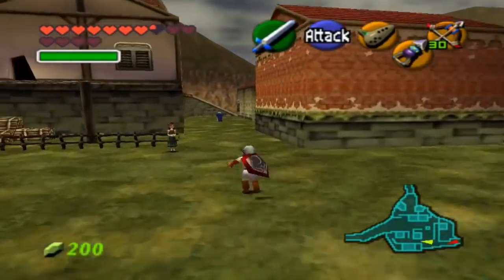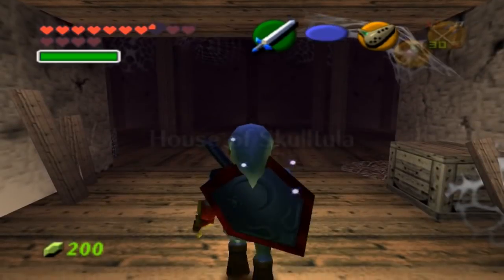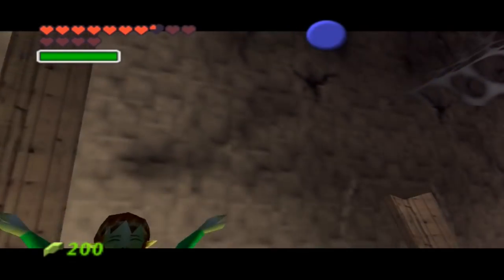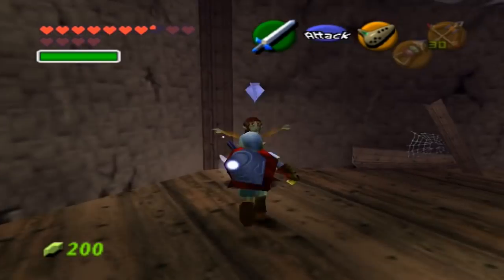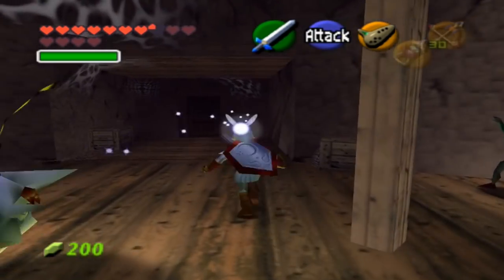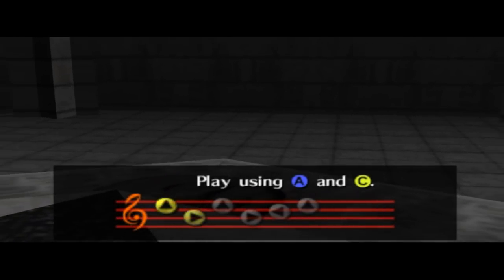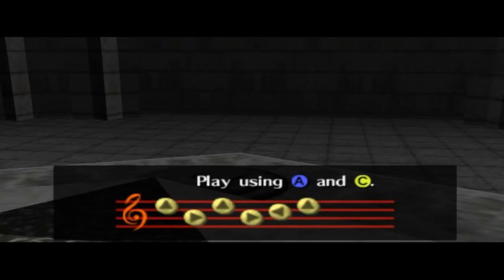I still don't have the Song of Time. $8 says it's probably the Nocturne of Shadow. I don't know why I always say $8. It's a random thing. What do you have? Well, that's the first time I've seen that, so it's actually useful. And bombs, alright. Prelude of Light is the Prelude of Light, alright. And I can't play it, apparently. C-Stick!